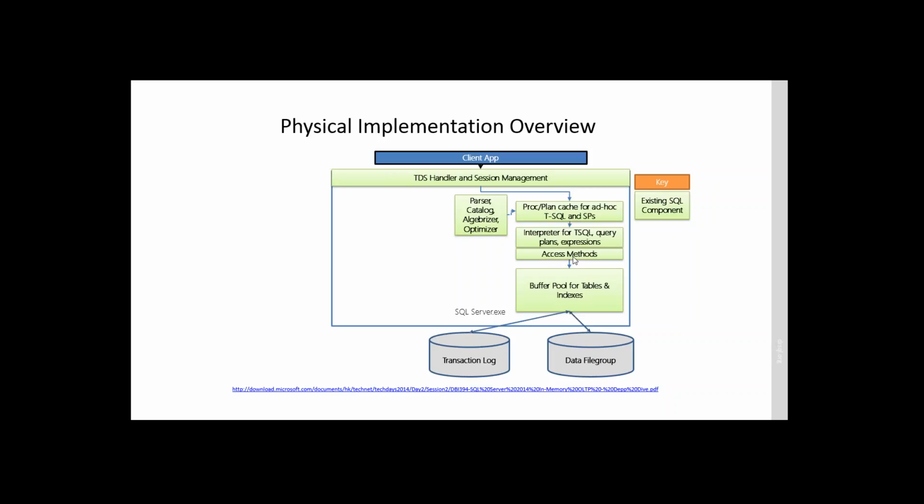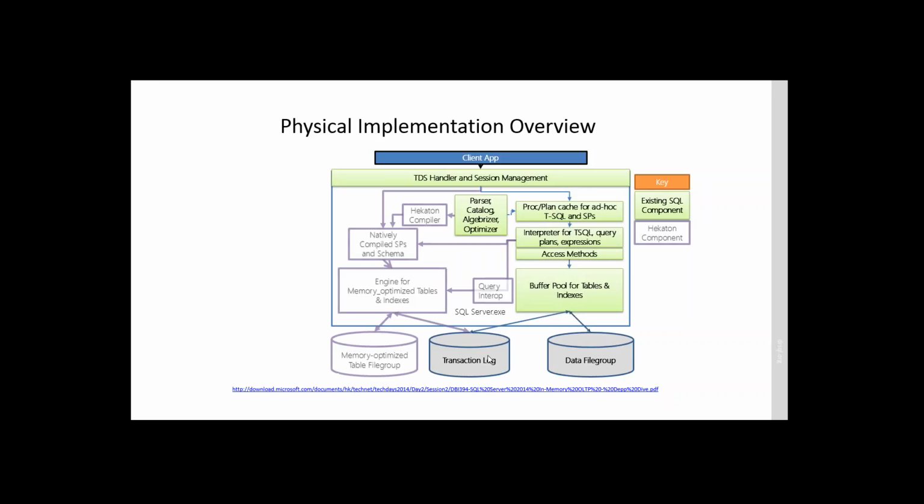So then we're going to access the data. When we say we need some data from SQL Server, we go down to the buffer pool. If it's in the buffer pool, we don't need to go to disk. This is why I'm saying it's very similar to in-memory. So we go down, we grab it. If it doesn't happen to be in memory, it goes down to the data file group, reads the data, brings it back in, and all this code works just like the data was in memory to start with. You just had this latency for getting the data. When you make changes, you write to the transaction log.